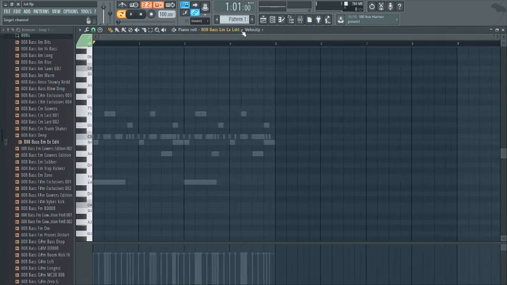So now I'm gonna lay my 808 out. I don't want it to be too much, but I also want it to. When you make your 808s, make sure you make it like a melody. You don't want it to be just some pattern that you throw together. It's got to be good. It's got to be on point.